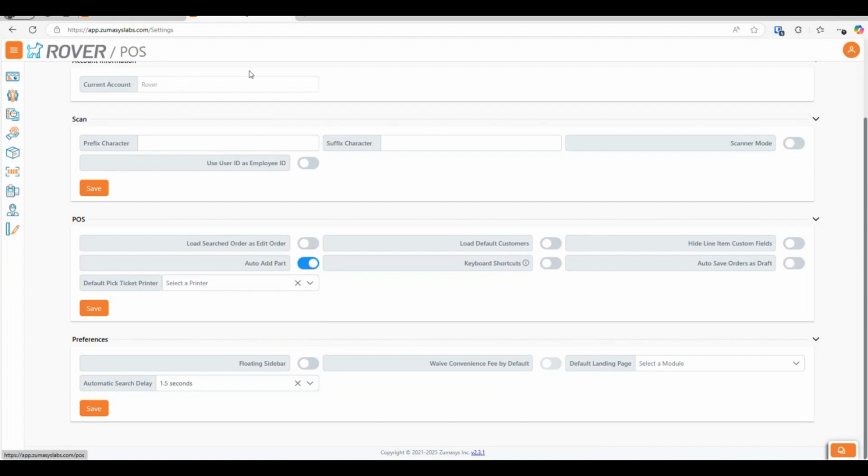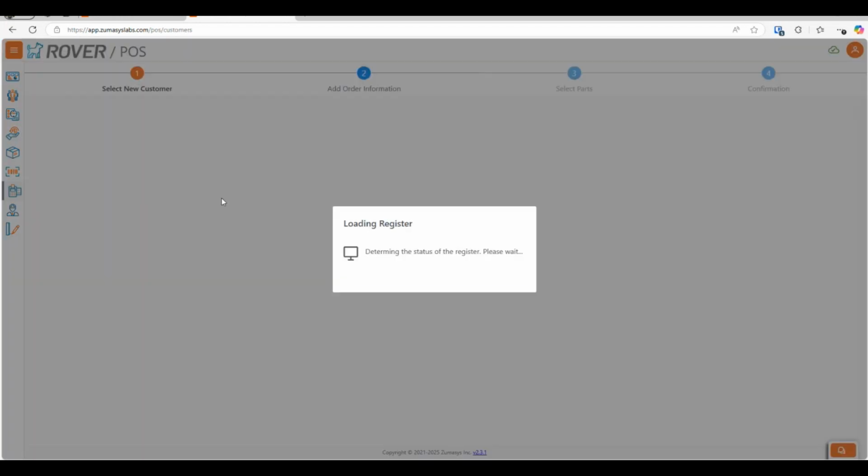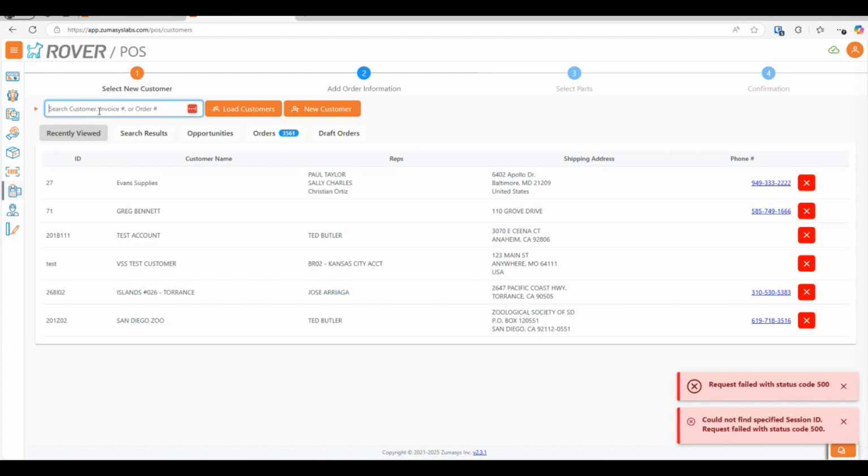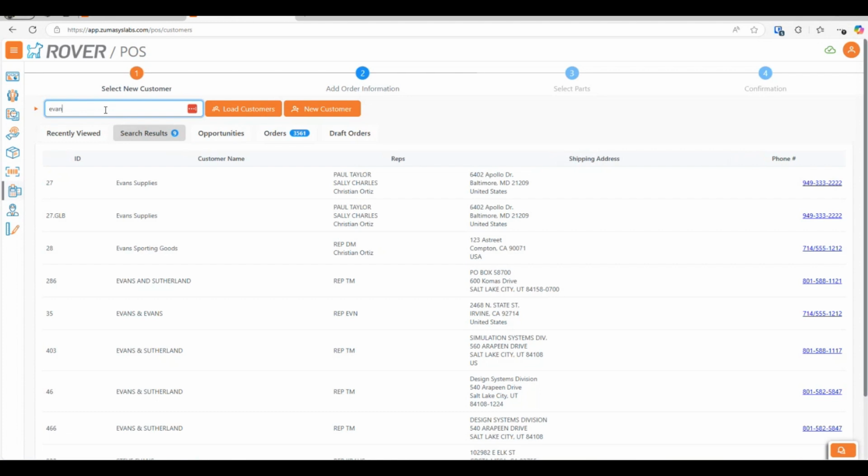As a reminder, that influences how the search fields within point of sale and a few other places within the application work. So if you have the delay enabled, when you type something in, after that delay, it automatically submits your search. We had some feedback that some customers didn't like that, so they wanted an option to disable it. So that's what that setting accounts for.